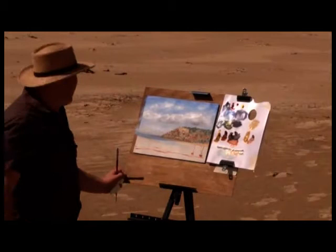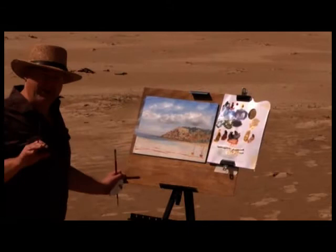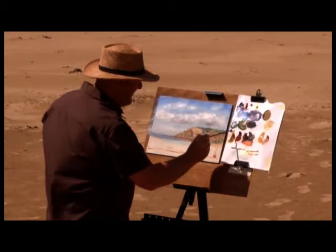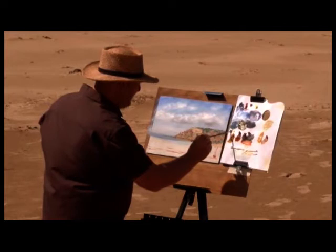There's not a lot of blue there, but there's tinges of blue. And there's quite a bit of sort of yellow and green in there as well. So I'm just going to go back to that horizon line, pick up some more of that ultramarine blue, just a touch of the yellow ochre, so I can get a darker colour there. Maybe just a touch of titanium white just to knock it back a bit, and that's probably too much.